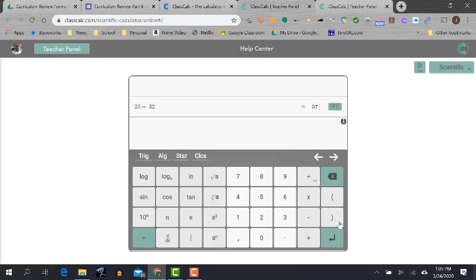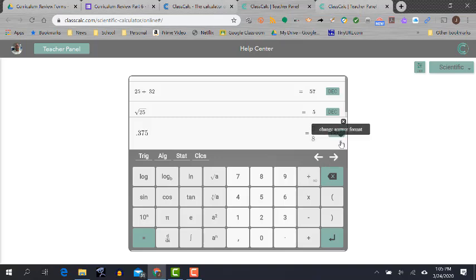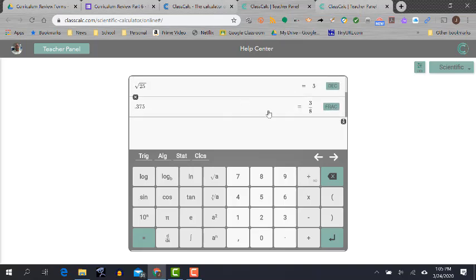You can do square roots exactly the way we do them on the calculator at school. So if I wanted to do the square root of 25, I would hit square root and then hit the 25, and it automatically provides an answer. Which is really kind of nice. It'll even change decimals into fractions for you. So if you have 0.375, if you come over here and click on this little decimal, you can change its format to a fraction. You'll notice 0.375 is the same thing as 3/8. So it does have some pretty fancy features for that kind of thing. Those are some of the things that we would do in class. You click on enter and it pops it up there, and you can scroll through the window if you wanted to.